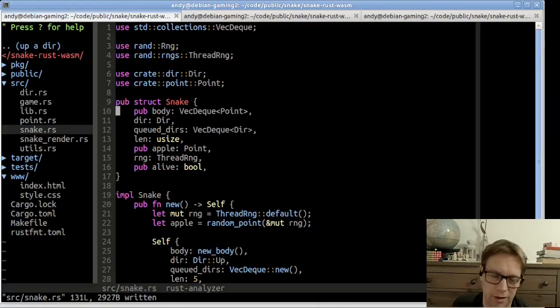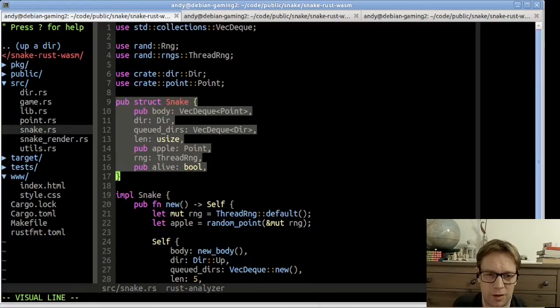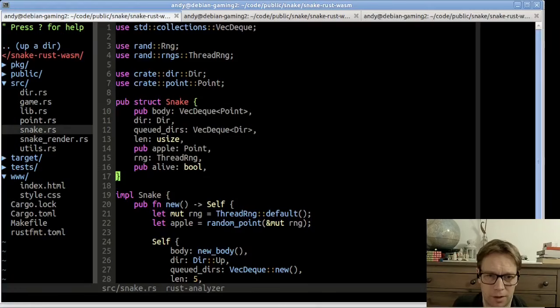So if you want to extend it, what I would do next is make a high score table. And in order to do that, I would not store that in Snake because you could see that we're completely replacing Snake when you start a new game, because everything in here only lasts for one game. I guess maybe the random number generator shouldn't. That should probably, yeah, maybe you should pull that out as well.